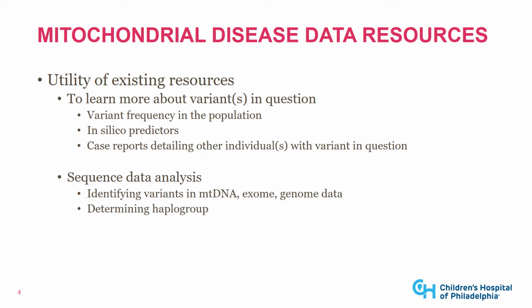So even though we know that primary mitochondrial disease can be caused by pathogenic variants in nuclear DNA or mitochondrial DNA, the 1 or 2 variants that are causing someone's medical concerns are not always clear to us. We actually all have thousands and thousands of variants across both genomes, and that doesn't mean we all have thousands and thousands of different diseases. Most of those variants are benign, but the 1 or 2 that are causing someone's medical problems are not always clear to us.